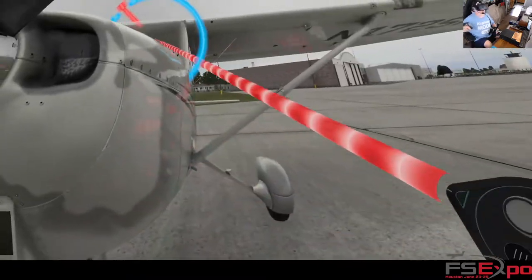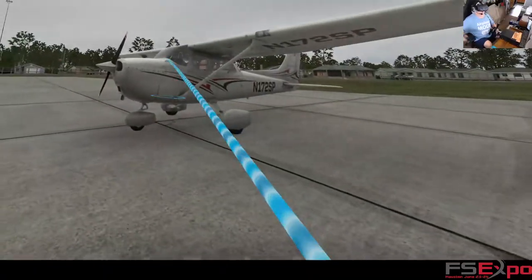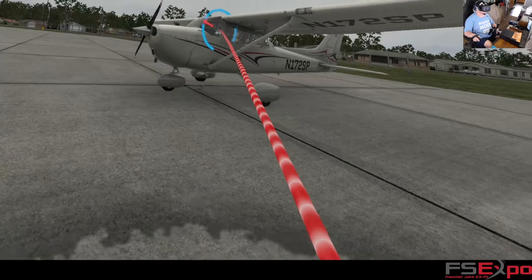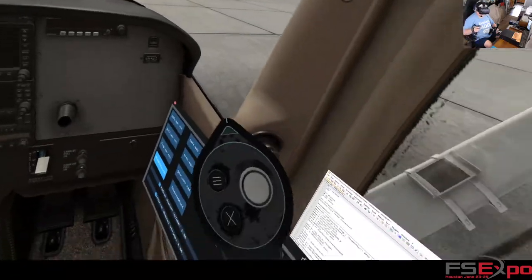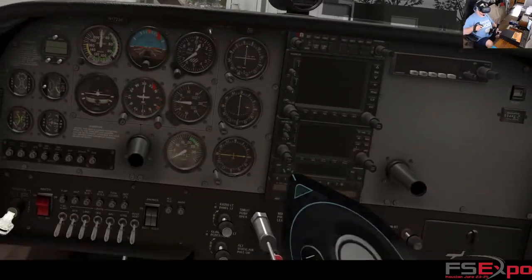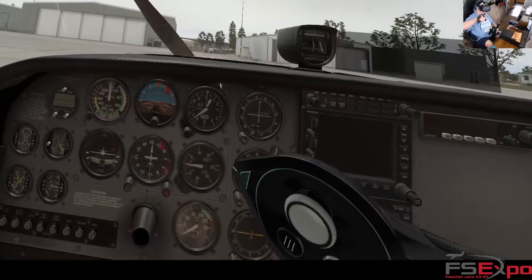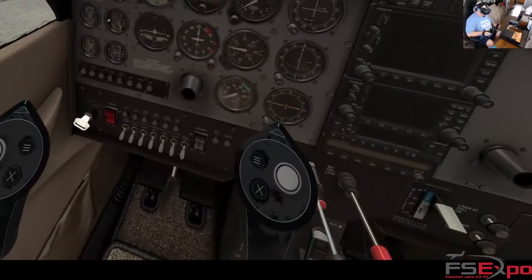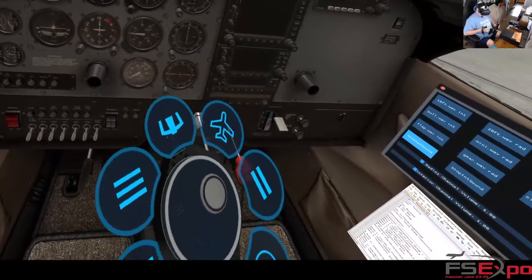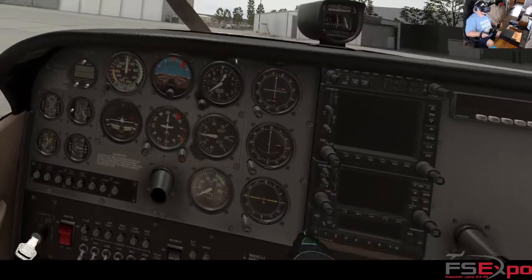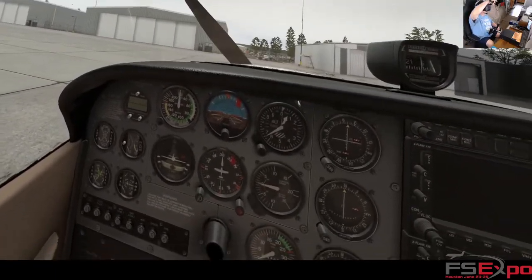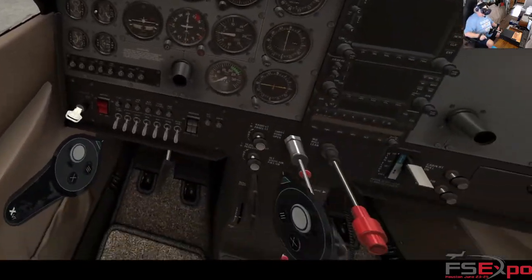So you notice the one on this side is too close. The one on this side is lower because I've actually adjusted my position with a tool called VR Tools. I'm a little bit lower in the cockpit. And I popped into the other one. So I look straight ahead, pull the trigger. The default position was higher. And the correct position in the Cessna is, if I look like this, I want to be able to look out underneath the wing. The default position was higher than that, so I'd be kind of looking into the wing. So I've adjusted that.